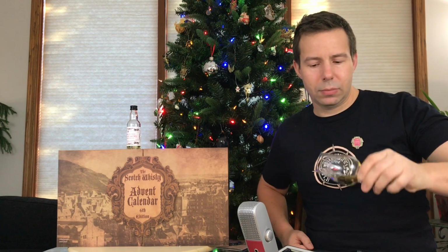And I'm also getting something kind of like a light sugar syrup, or maybe even a light agave. A little bit of underripe pear. A little bit of just generic fruit skins from a variety of different fruits. And I don't believe there's any peat here. I could be wrong, but pretty nice nose. Again, this is probably about 4 years old, as Kingsbarns Distillery only came into being in 2013. Okay, onto the palate. Cheers, everybody.